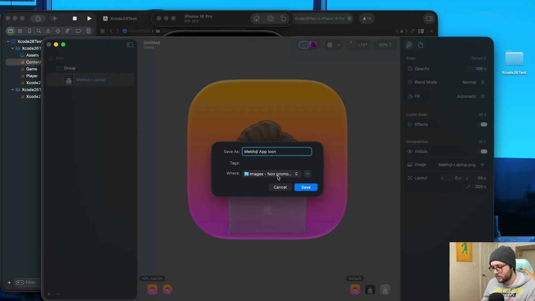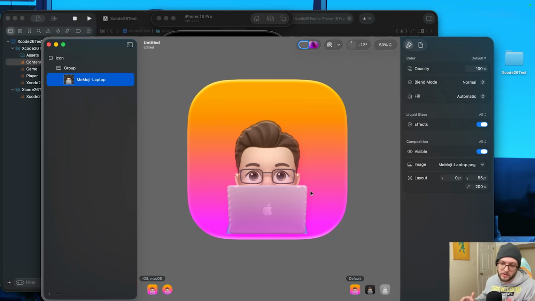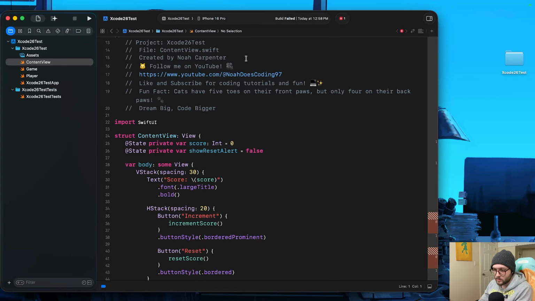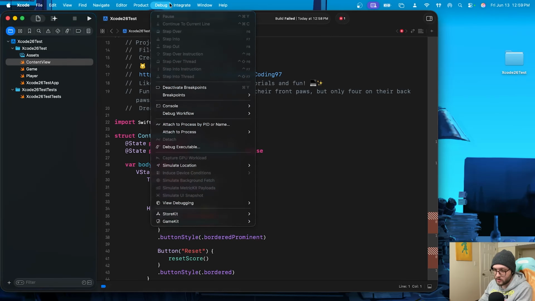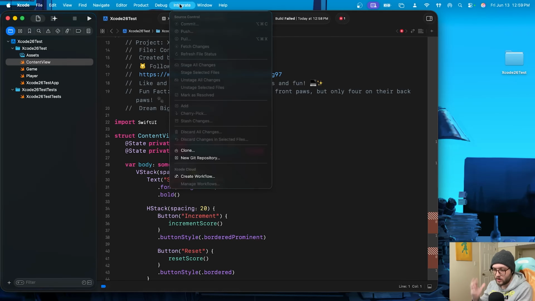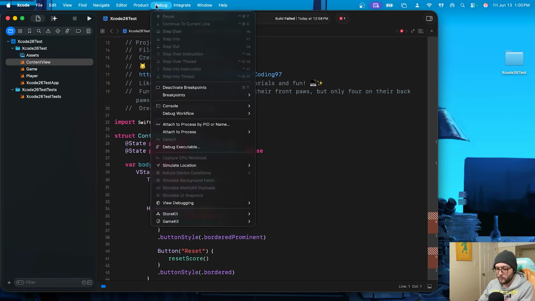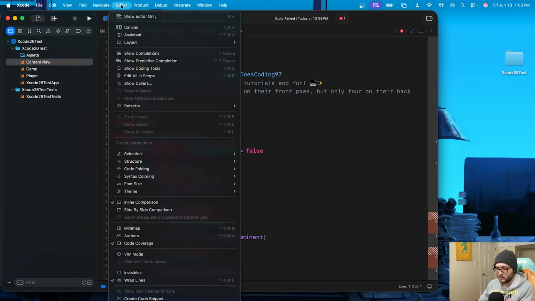Let's put it on our desktop. Mine's super basic. You can layer as many things as you see fit. And now we get this new app icon file. So those are just some of the few ways that you can use this new Xcode update to your advantage. You can even see with our menu here, what I really like are these new icons that they've added, whether that's for source control with the arrows, the product, right? We have a lot more visuality associated with these menu items.